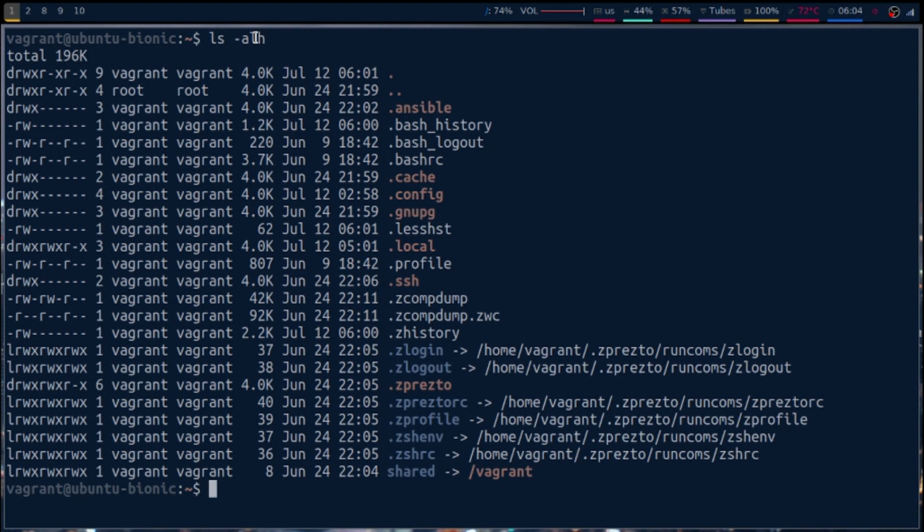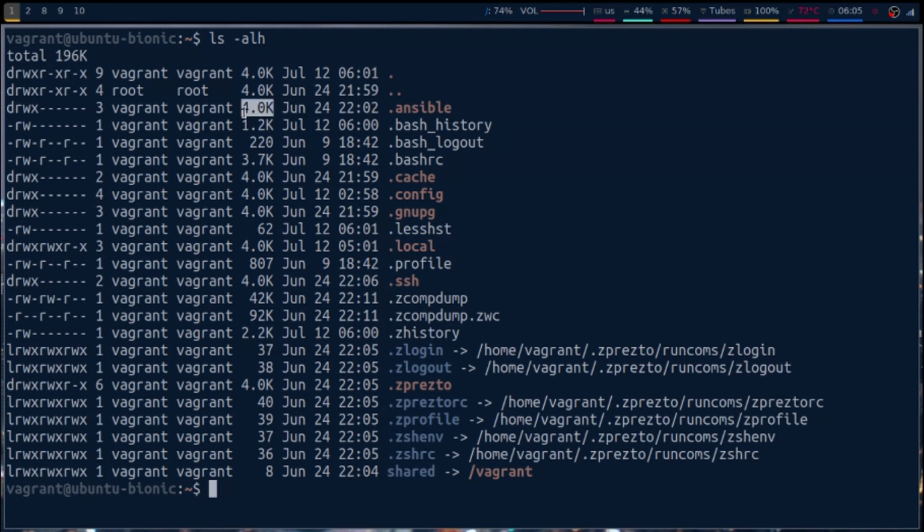The l is giving us this long output, where we're seeing a bunch of information here, and then the h is giving us a human readable output, and that has to do with the size here. So let's go from right to left here. We see the name of the file. This is the last modified.